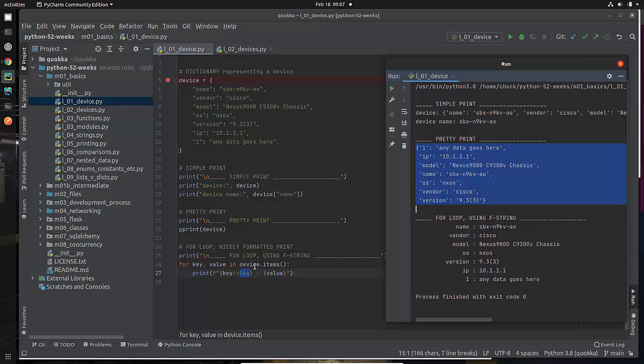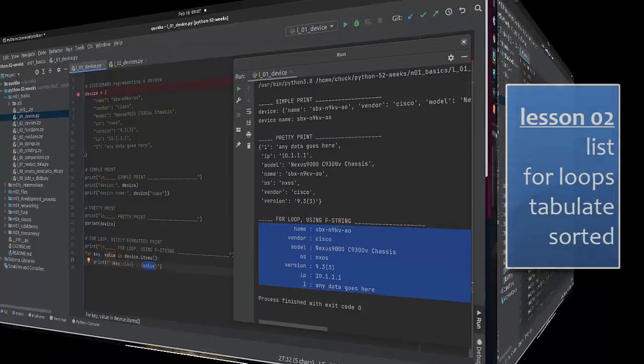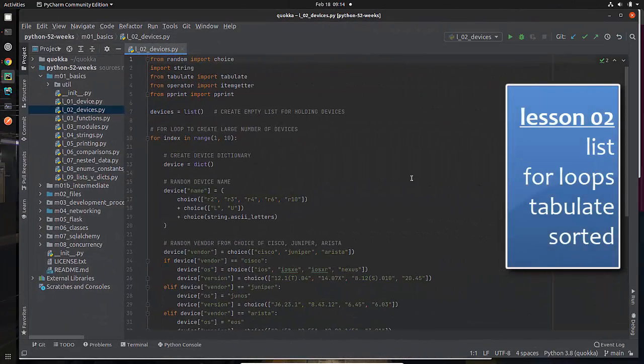And lastly, with my for loop, this is probably, at least in my mind, a little bit more elegant way to print everything out. The left hand thing, which is the key, is going to be right justified because I did this special formatting, and the other string, the value, is going to be left justified, and that's what you end up with over there. So that's what we learned in lesson number 1. So let's look at lesson number 2.